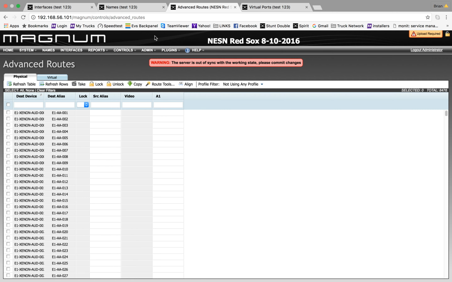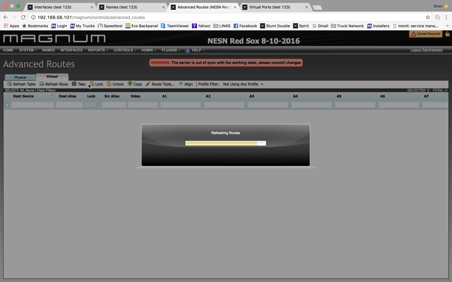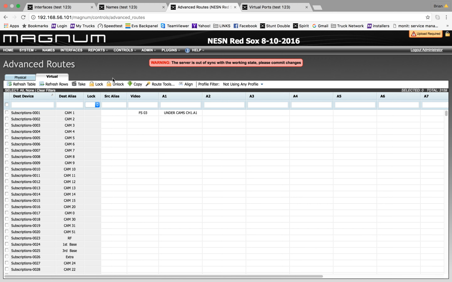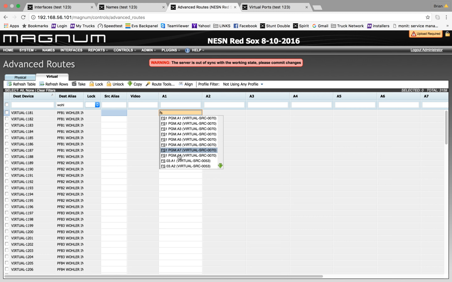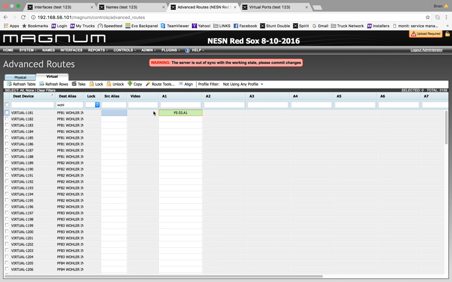Another thing that comes up quite often is I want to have the producer audio follow into his Wohler when he's routing that. Well, what many of us do is we use frame syncs for the ISO router. So if I go into his Wohler, let's say for example this is the producer Wohler, and if you are using a frame sync as your ISO, you can just put the frame sync in here. So you're using frame sync 3 into whichever channel of the Wohler he wanted.